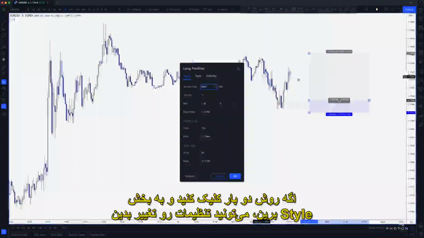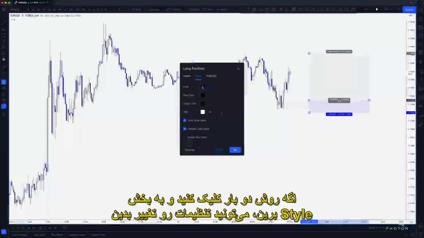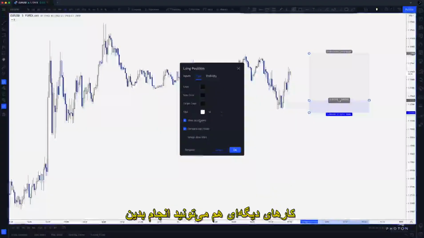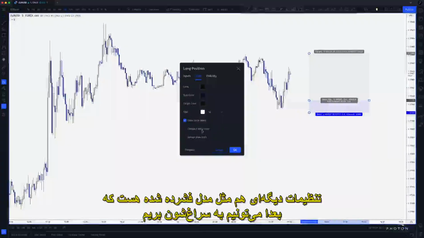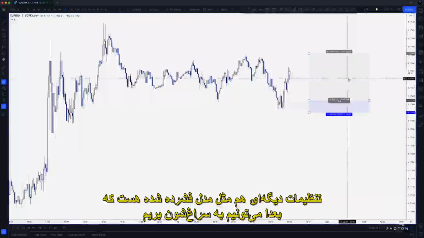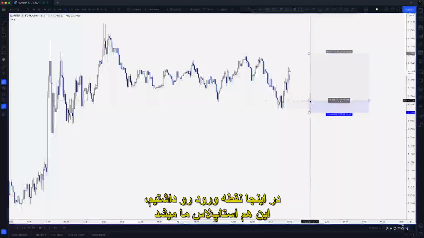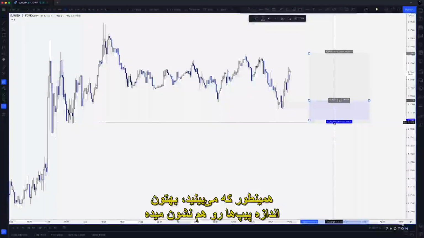And blue, if you double click it and go into style, you can play around with all of the settings in here and just pick whatever you like. And obviously, you can choose whether it has the compact stats mode or not. But yeah, we'll get into risk reward and profit targets a little bit later, but that's all I really wanted to cover now, in terms of this is where your entry is, this would be where your stop is, and as you can see as well, it shows you the different size of your stop in pips.